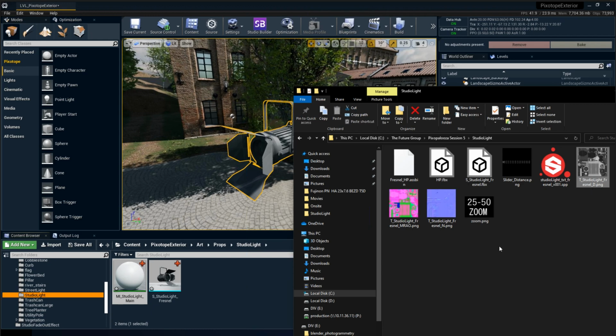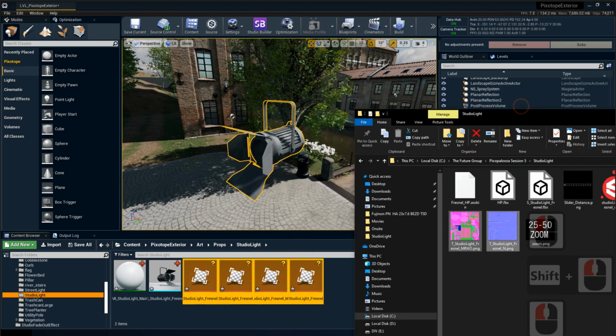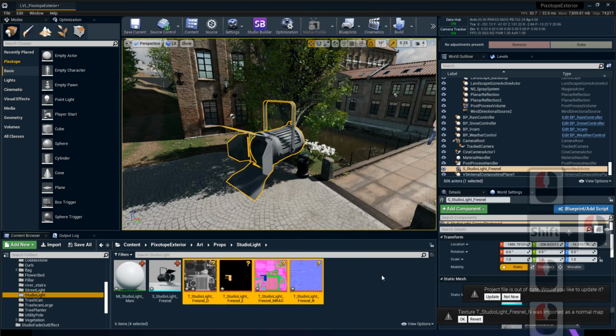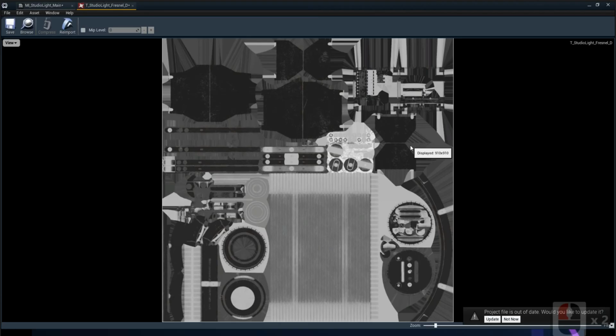And we have the normal map, which has underscore N, and then the 3 channels that we packed into one has the MRAO suffix. So we're just going to select all of them and drag them into the editor. You're not going to get any import settings when you import textures. It's just going to be directly imported in there. And if I open up the texture itself, you can see that we have the texture map available to us.